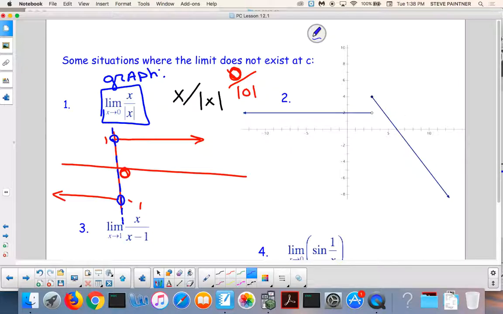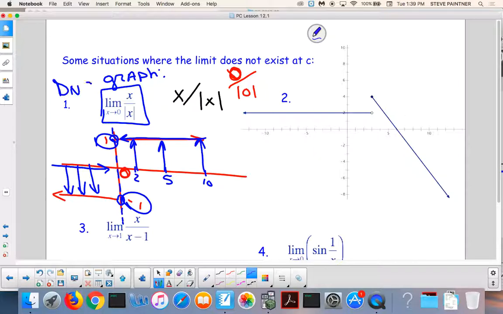Okay, so here comes the question. What's the limit? As you move in from the right side, if this is 10 and this is 5 and this is 2, what are you getting? 1, 1, 1, 1, 1. So as you move in from the right, it looks like the limit is 1. But is it? No, because as you move in from the left towards 0, your answer is what every time? Negative 1. Can we say the limit is 1 and negative 1? No, it's got to be one number. So this one is DNE, does not exist.